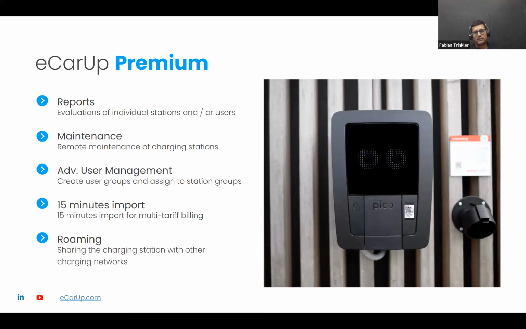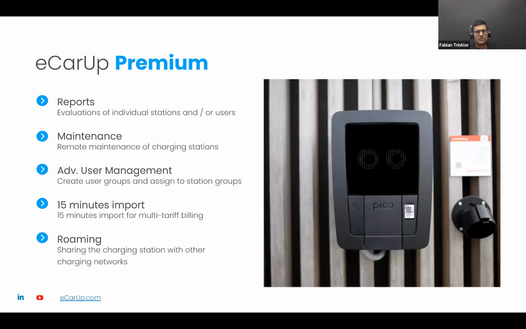On top, you will receive more powerful user management, where you can create whole user groups and then assign them to station groups. It will make your administrative work much easier if you're managing different locations, or if you're managing more charging stations than just 3 or 4, because you can simply create these user groups and then kick people out or invite new people to these user groups, and not have to add the special users to all the different charging stations at all times.